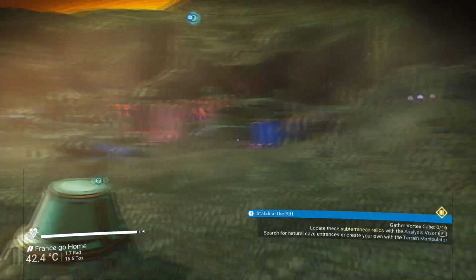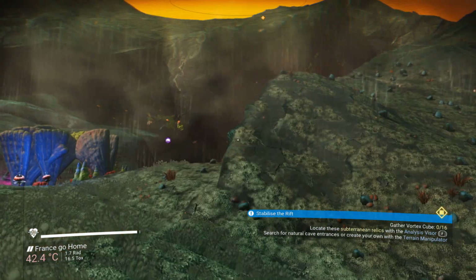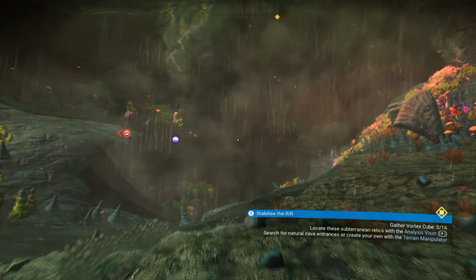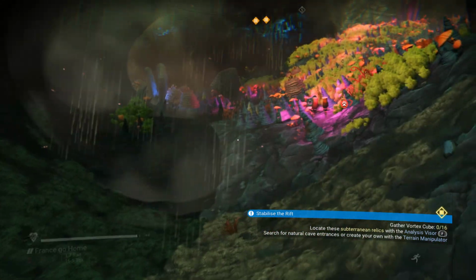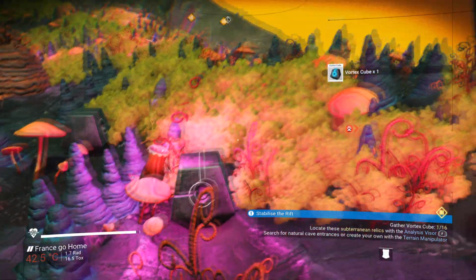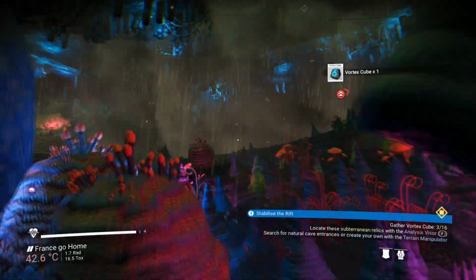So we've actually got to collect 16 vortex cubes. Now that could be interesting. Vortex cubes tend to be underground. So, in some ways that's not so bad because, okay, 1, 2, 3. Not a bad start.